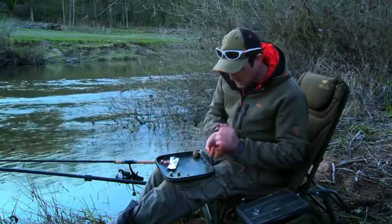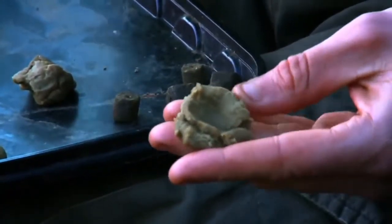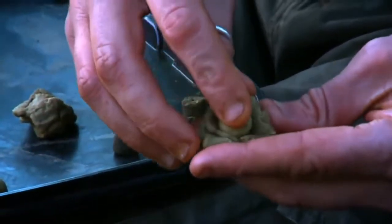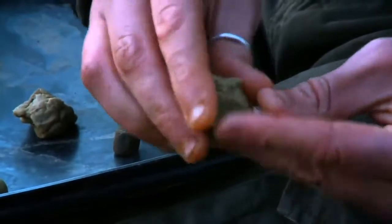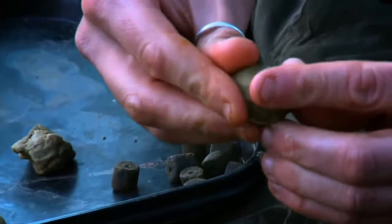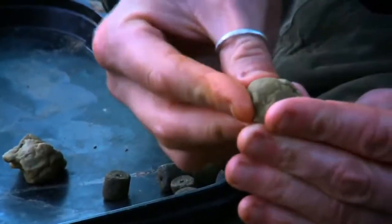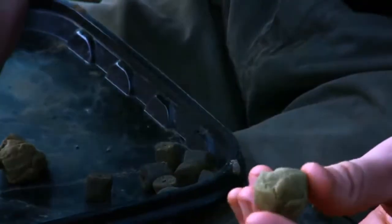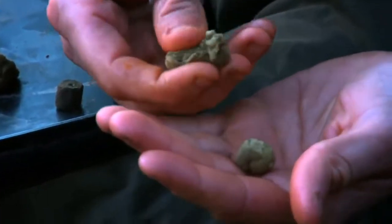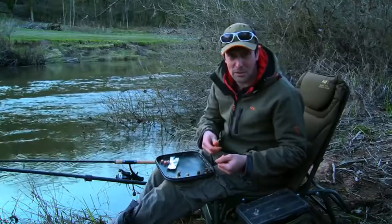One little thing that I always do is take a bit of matching paste. This is extractor paste, comes as a frozen product, and you can wrap any bait up in it. In this case, 14mm extractor boilie. Simply mould it round to create a much bigger hook bait, which is good in floodwater conditions, or just enough to create a second skin like so. And over time in the water, this will break down, pumping out lots of attraction, full of lots of liquid foods and lots of other goodies that are bound to bring those barbel to your hook bait.